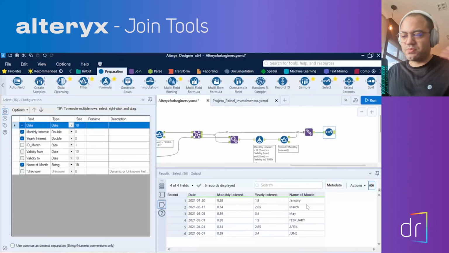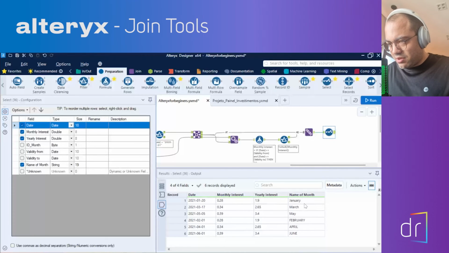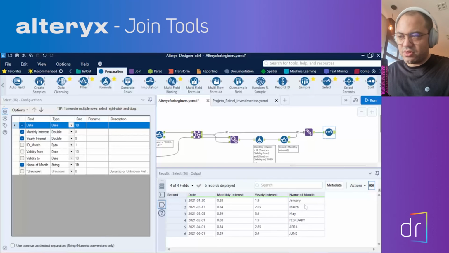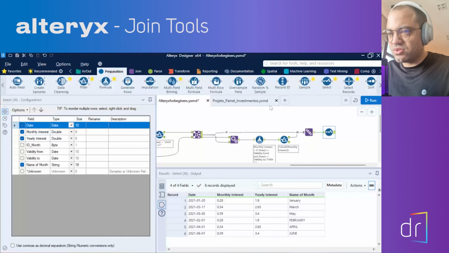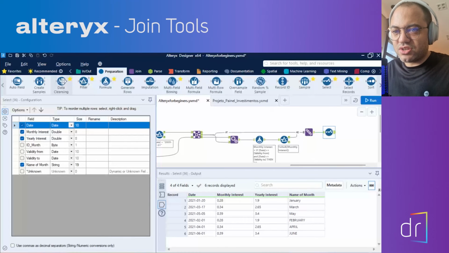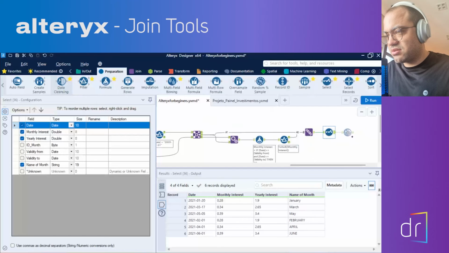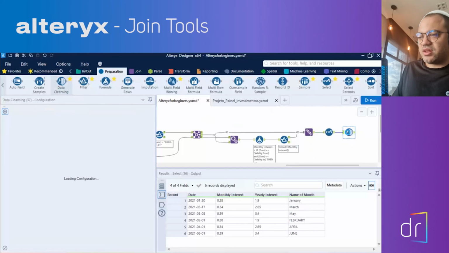This information is perfect. But now in name of the month, I have some with capital letters and some without capital letters. So I will put a standard method for this field. I will go to the preparation, take the data cleansing, and put the data cleansing here.